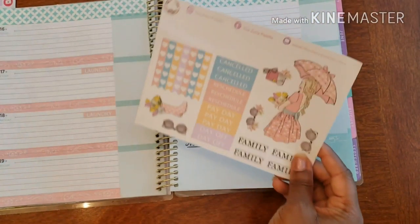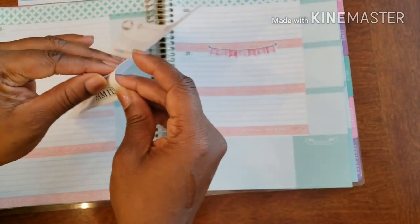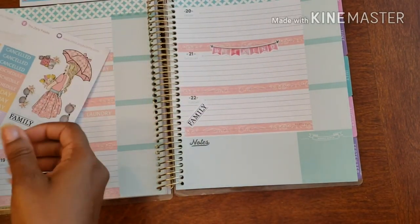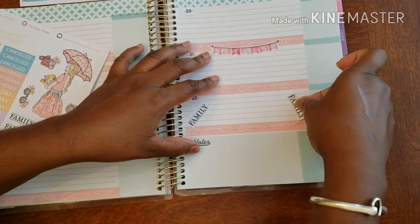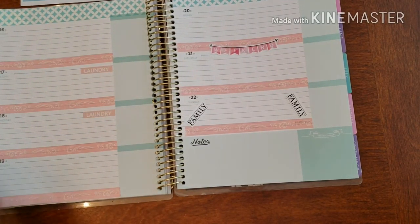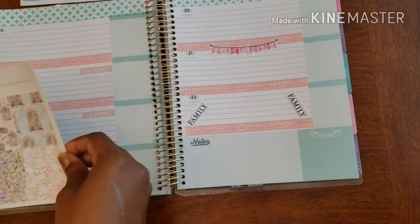Sunday, I'm just jumping around with the actual stickers. Sunday is my family day. So I do want to load this one up with a little family. Family time. I spend that with relatives. Okay, and now let's just basically get some flair on.